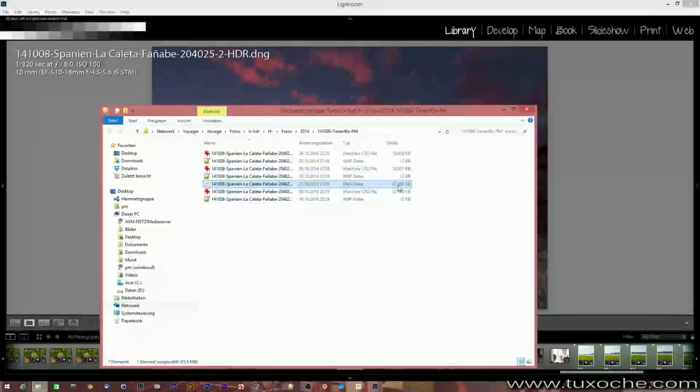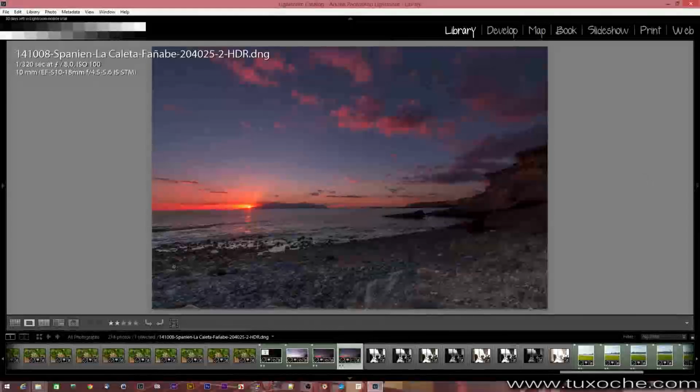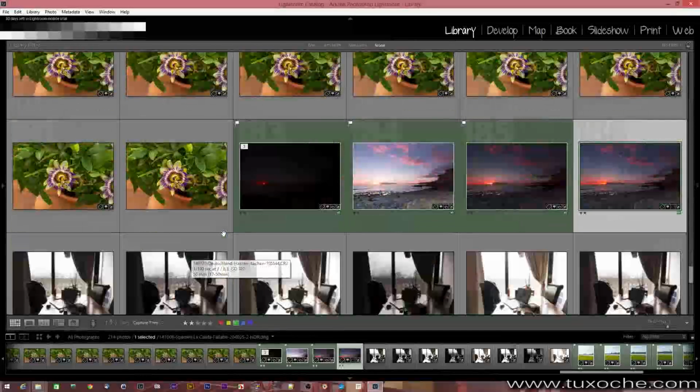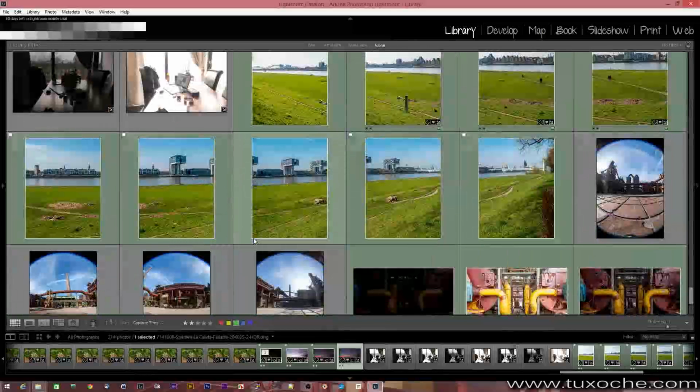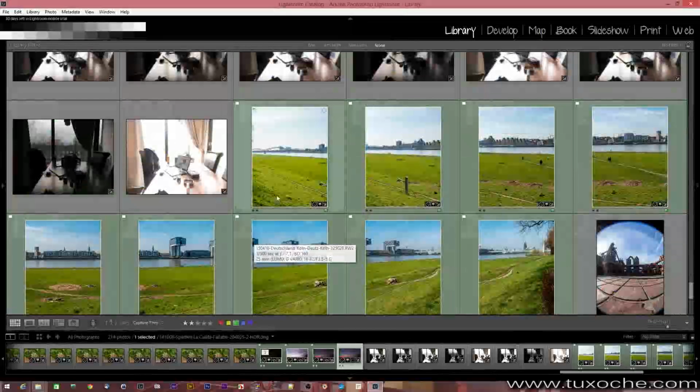It has almost 70 megabytes, so that tells me that it is not a compressed image. Okay, that is the HDR function, just in short. It's pretty neutral, so that is pretty good. And the next function is panorama. I have a couple of pictures here, 9, which were shot handheld.